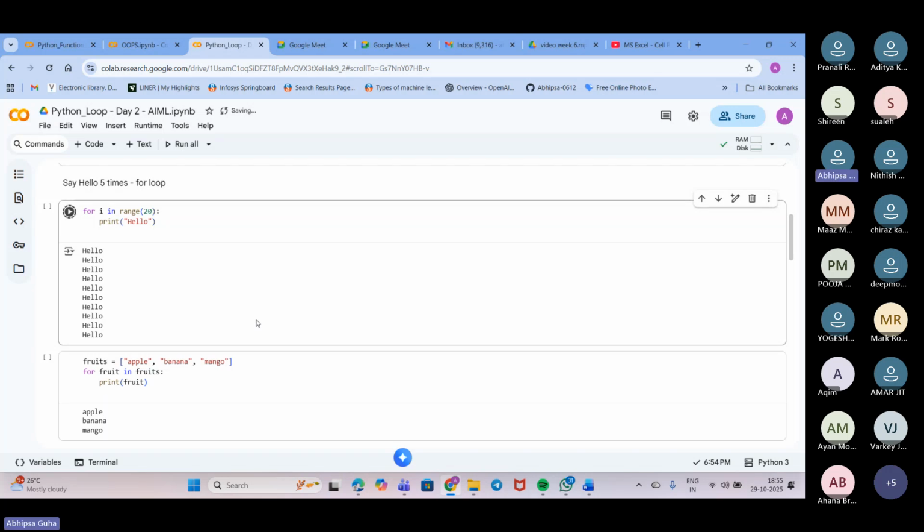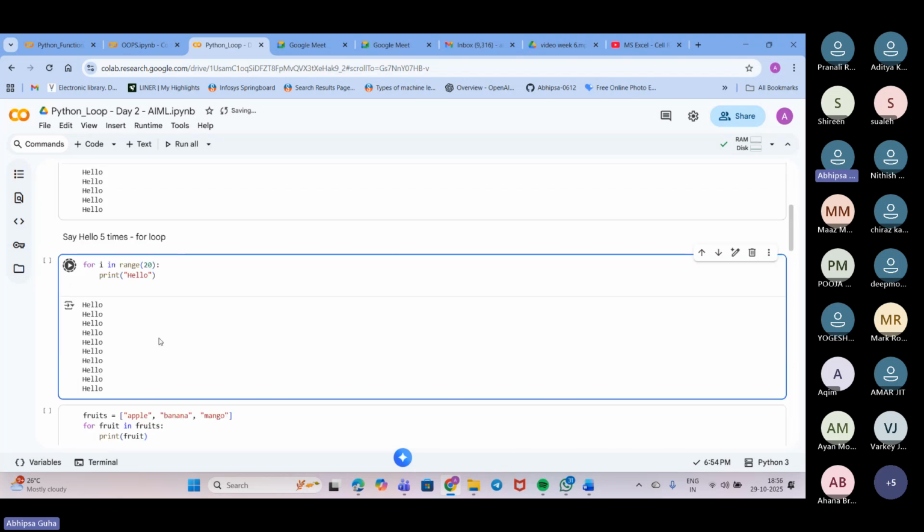Just a moment, it's taking a bit of time because it's running. Fine, let me showcase in the meantime. It will give me the output. It is the same thing as before, but here we have increased the range to 20.